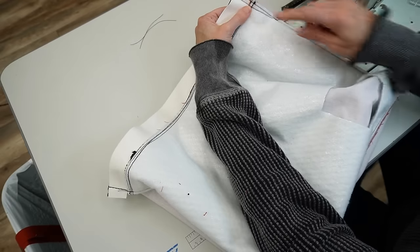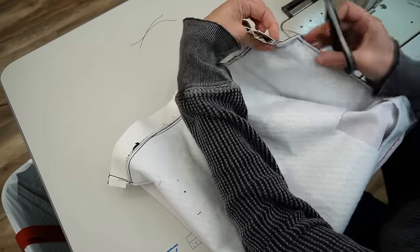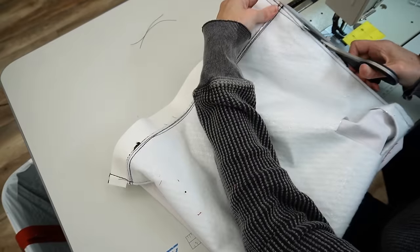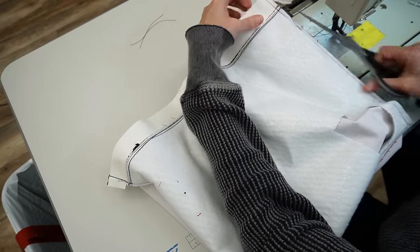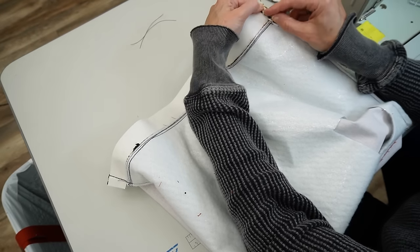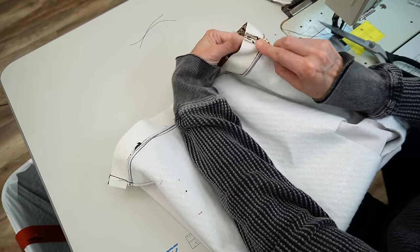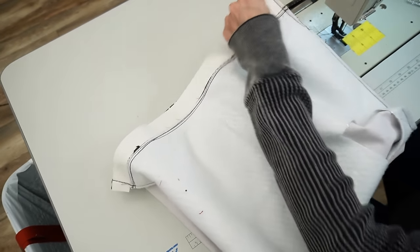So you see what that is. Now I'm going to cut this part off, so that even though it's smaller, I can still open up that seam allowance. Okay. So do the same thing over here.